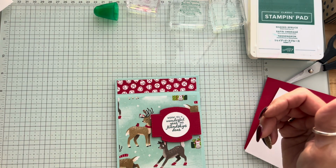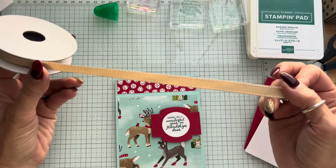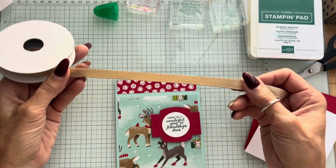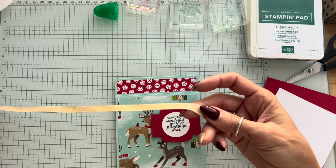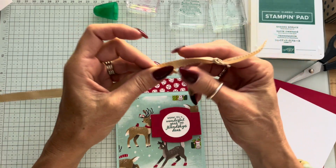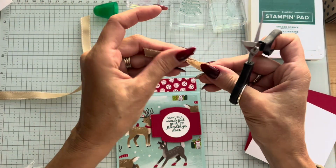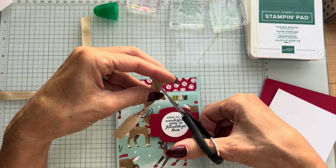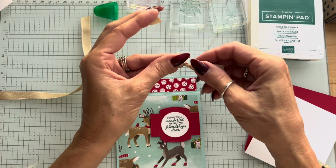Let's bring in some ribbon. This is actually part of, when it was available, and I'm not sure that it's available right now, a 2-pack. So it was real red ribbon along with this burlap or tan color, but I thought it looked really good because it's kind of picking up the pecan pie color of my reindeer. So you only need about 4 inches of this. We're just going to tie a knot. And trim that down. I prefer to use my fabric scissors when I'm cutting this nice fabric ribbon, but I thought that my paper snips might do fine, and they did.